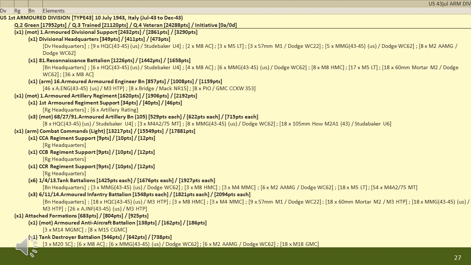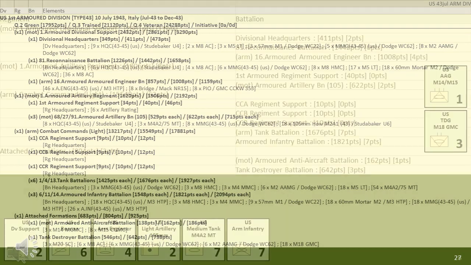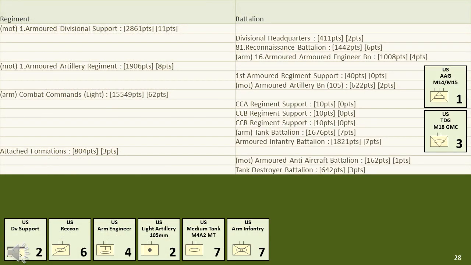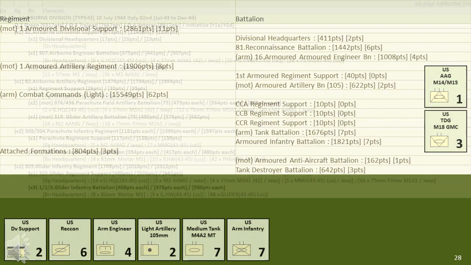The division which was sent to Italy was a heavy division, but it was generally deployed as if it was a light division. The Armoured Artillery Battalion lost support formations and as a result lost combat capability, but it did retain its original artillery capability. The Armoured and Armoured Infantry Battalions absorbed the regimental support assets and as a result grew in strength. The US began to deploy self-propelled anti-tank guns about this time.